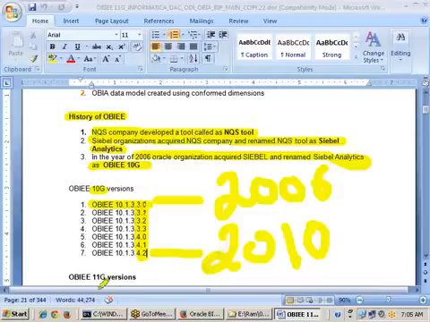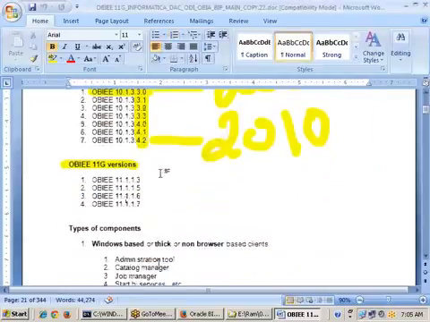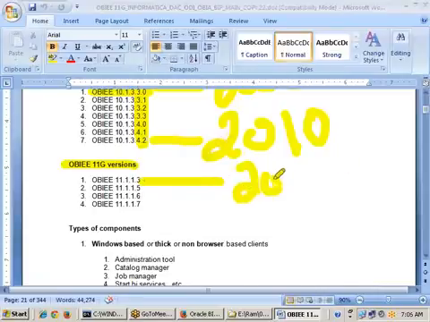Now, in 2010, one biggest change happened. The biggest change is the OBIEE 11G release. OBIEE 11G was released in 2010, and thereafter 5 version, 6 version, 7 version. Even now, if you want, you can make this 7.1. I mean to say, directly the software is not available.